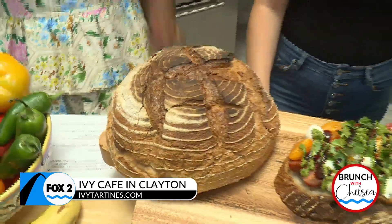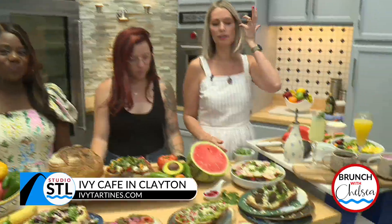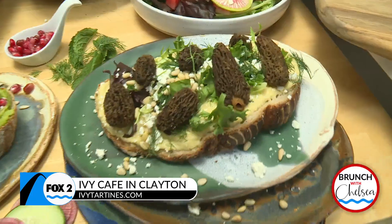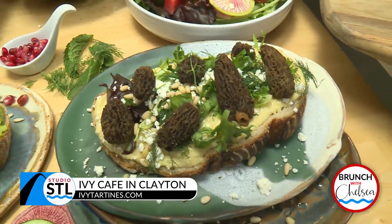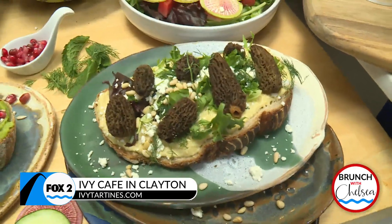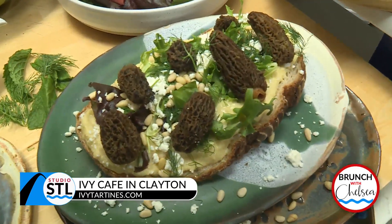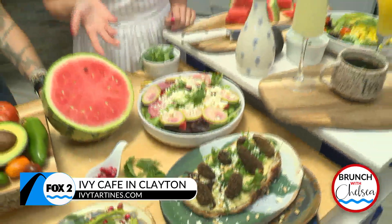She's got beautiful sourdough items as well as some other tartines. What else have you brought in for us today when it comes to tartines? So, we have brought our Morel Mushroom Tartine, which is a seasonal item — we actually just got it back last week. It has a goat cheese featured from a local creamery in the Midwest. All of our cheeses come from Midwest creameries. A local Morel Mushroom, some microgreens, fresh herbs, and a house-made hummus. That's always a really fun one — of course, you can only get it in the summer.